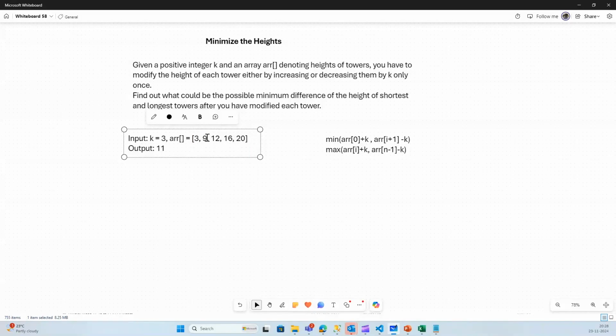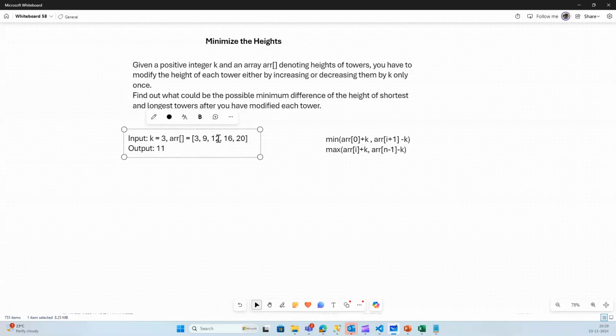So now what will be my minimum and maximum element? It will be following the same rule, minimum of either array of 0 plus k, or array of I plus 1 minus k. That could be my minimum element. So if you see over here, this will be 6 after I add 3 over here, and I plus 1 will be this, minus k would be 9.